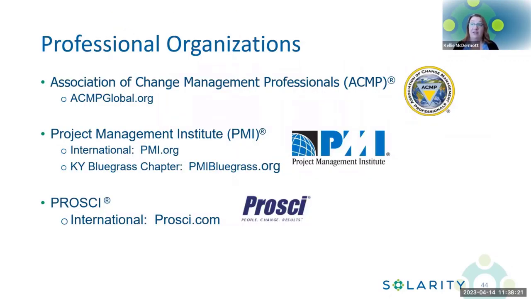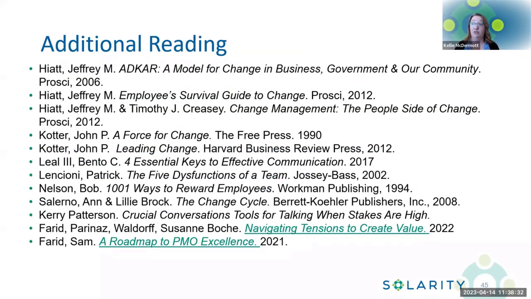I want to leave you with a list of professional organizations that you might be interested in. And again, you have this on the learning management system. You can print off the slide set there so that you have it. Also, there's some additional reading. See some familiar names here, Jeff Hyatt and then John Cotter here. Again, I do highly recommend Leading Change. There's the book title that I was looking for, The 5 Dysfunctions of a Team. So you can see all those here. We also have some links to some other articles that might be helpful for you here.